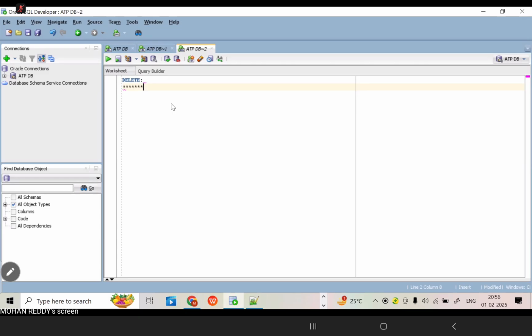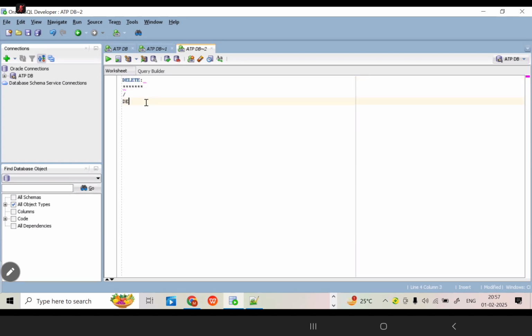For that case, what are they going to do? They are going to use the delete command only. When an employee resigns from the company, immediately what are they going to do? Which command can be helpful? Delete command only. What is the use of the delete command? The delete command is used to delete the existing table data only. Existing rows: if you want to delete a single row, yes, it's possible. If you want to delete multiple rows, it is possible. If you want to delete the entire set of rows, all the rows, yes, it's possible.